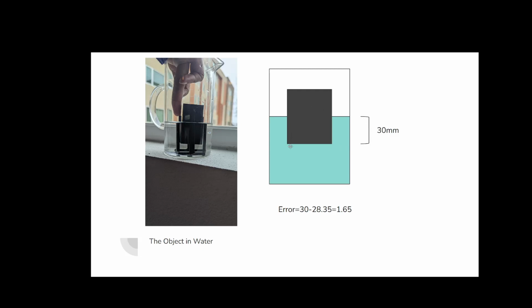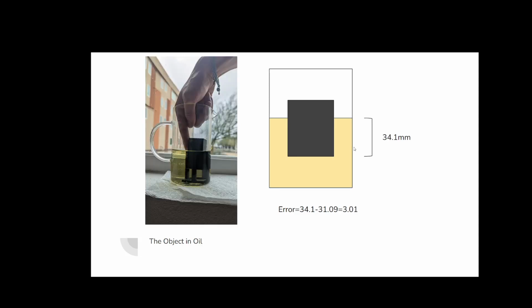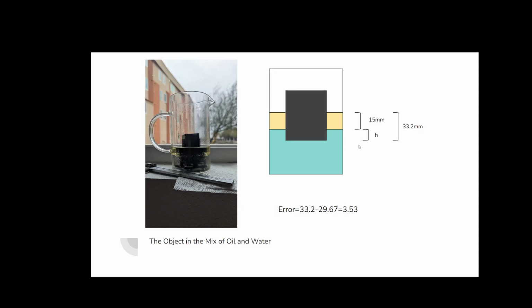So as we can see here, there's the object sitting in the water, and there's the cage. Otherwise, if we didn't have the cage, this object would be sitting at a weird diagonal inside the water. So we printed this out to minimize the frictional force that it would impart onto the object, so it would have enough clearance, but it would be able to keep it straight enough for measurements. And then here's the same thing for the oil. And here's the one for combined fluids.